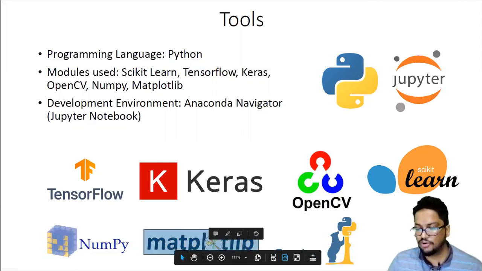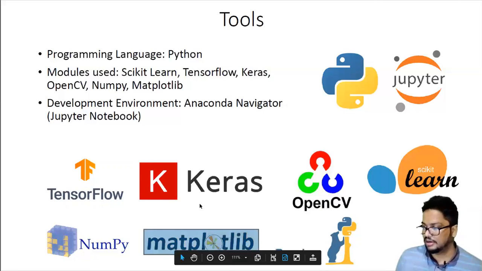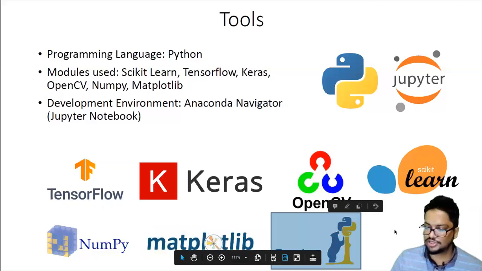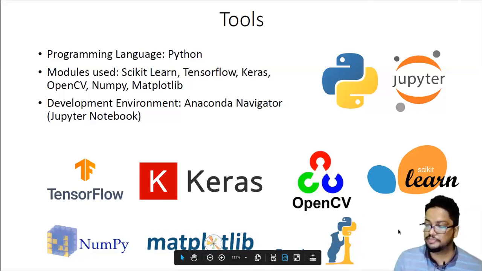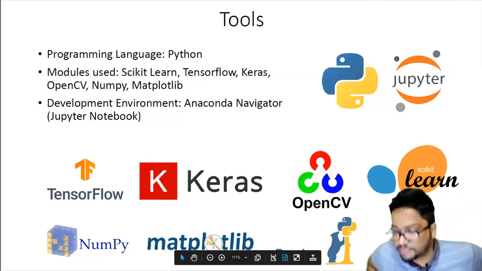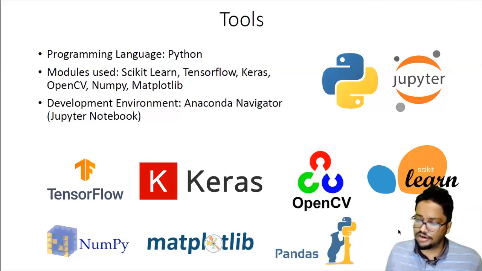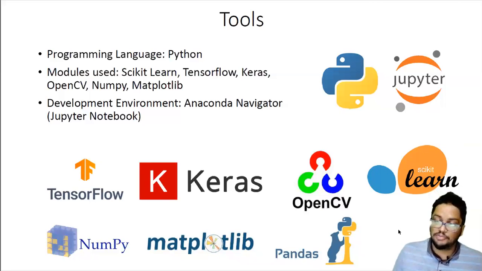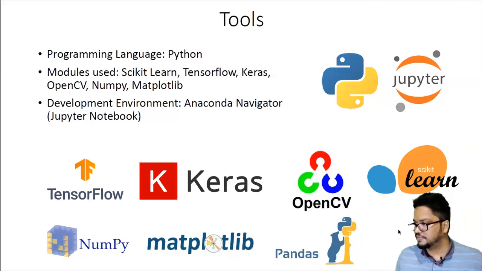Matplotlib is for graphing purposes, 2D graphs, 3D graphs, histograms, bar charts, pie charts, any kind of graph, any kind of data visualization application. And Pandas is a library available for data pre-processing and data sets management. Our main focus in this coming set of workshops is deep learning, machine learning, and image processing, so these are the third-party modules that we are using with Python for neural network, machine learning, and image processing applications.